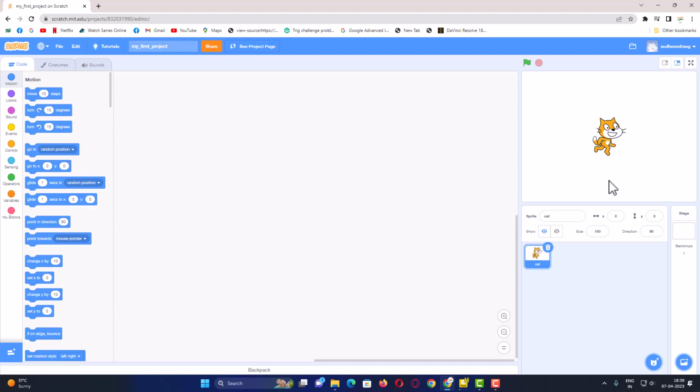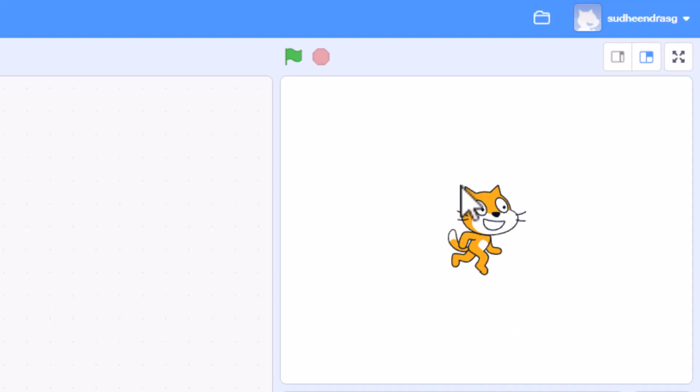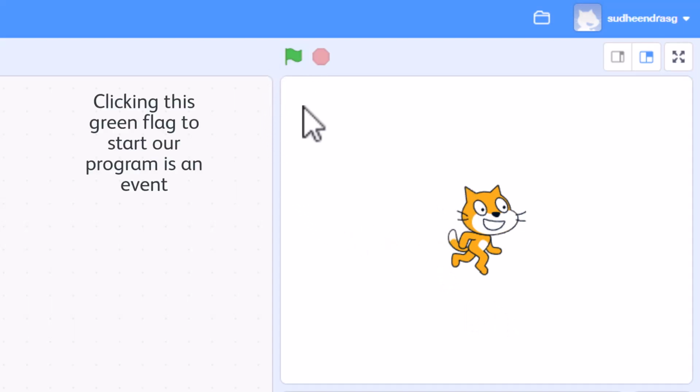Now in programming, or when you want to speak to the computer, the first term children you should know is events. Events means the action that is going to happen in your computer. For example, to start our program, we are going to click on this green button.